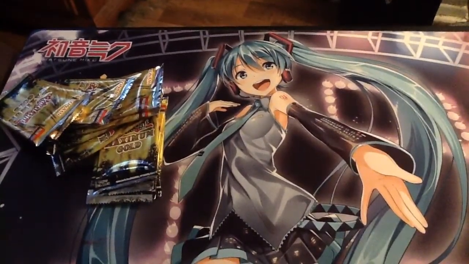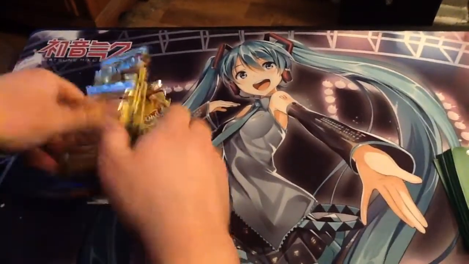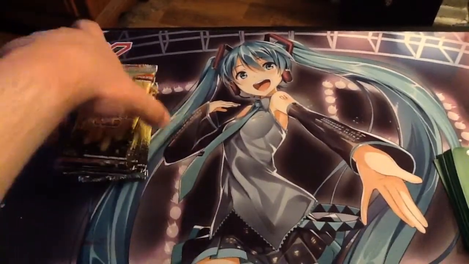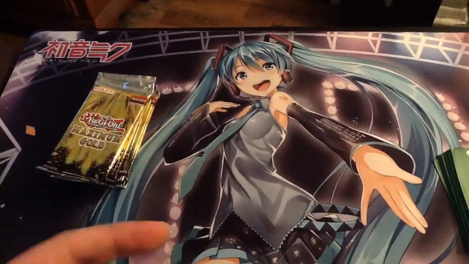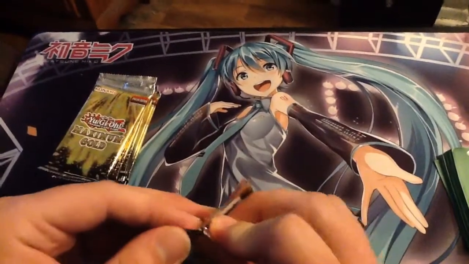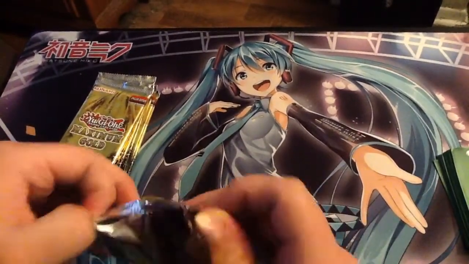Sleeves are falling all over the place. Out of all the cards in the set, the only ones I'm actually after are the hand trap Super Poly, Imperm, and also an Xyz monster called Silent Honor Dark, which is a chaos number. Those are the ones I'm mainly after, but let's see what we can get.